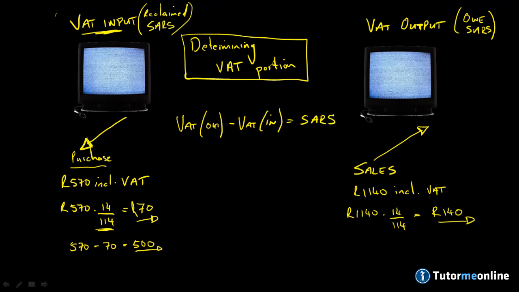You can see that the VAT input is more than likely going to be a smaller portion than the output. In this case, input was 70 Rand, output was 140 Rand. So 140 minus 70, we would owe SARS 70 Rand. In effect, you are adding VAT—a tax to the value that you add to a good. If you are selling a good, you are the business adding that value. If you are purchasing a good, the company you're purchasing from is the company adding the VAT.